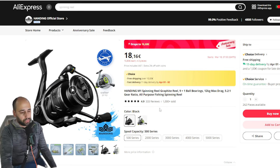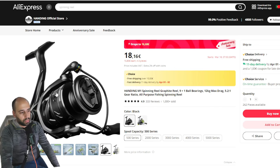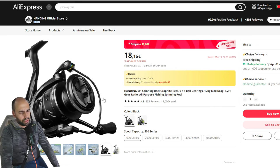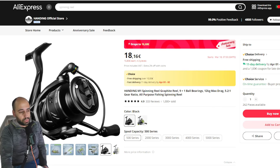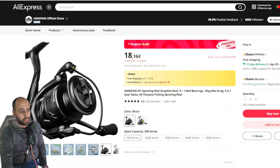Probably my new favorite 500 size reel is the M1. If you get it in hand it feels like at least 30 to 40 euros, and in a brick and mortar store it would be around 50. This will drop to under 17 euros, so you can get this and the rod and still get the 5 euro discount. You have two versions: gray and fluorescent yellow, and a matte black with glossy accents. Very very nice reel, very nice specs. One thing that might throw you off is the drag — don't let it fool you. Even though it has 8 kilos of drag on the 500 series, it has a lot of adjustability and you can throw lighter line and still use it for ultralight applications with low drag.